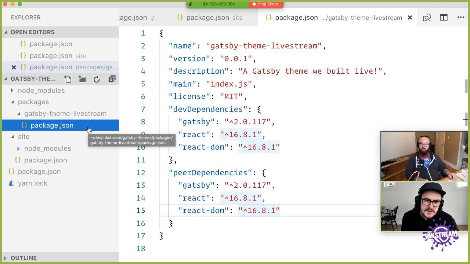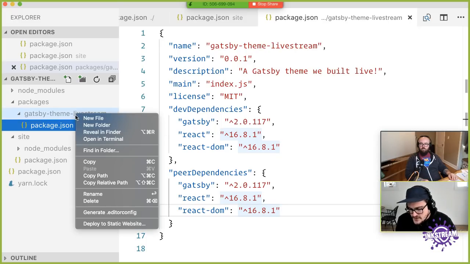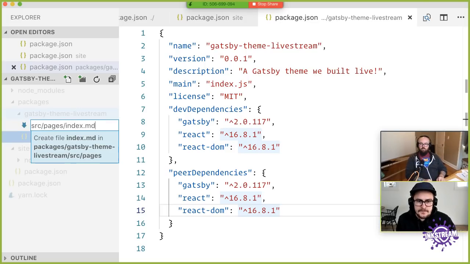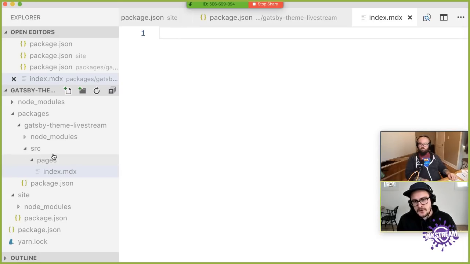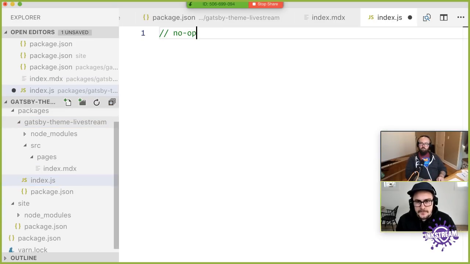So I think the first part that we're going to want to do is create source pages and actually programmatically create those pages, or use the plugin, so that we can ensure they're being linked. By default Gatsby will only look in source pages for the site, as the end user of the theme. And since we're also wanting to create pages from inside the theme, we have to use the Gatsby plugin page creator as well.